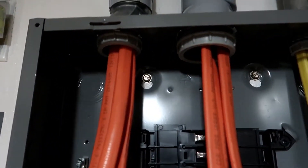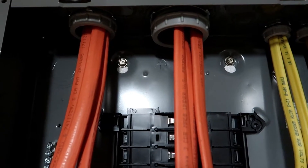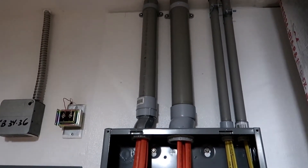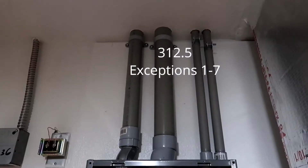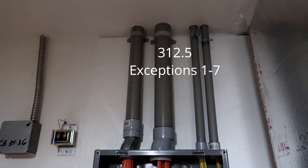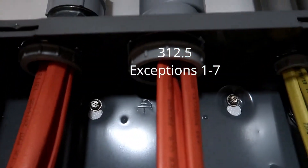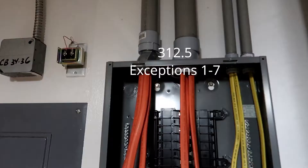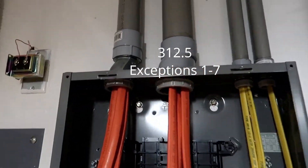I've got all the NM wire running through the conduit. A lot of people say you can't run multiples through conduit — well you can, as long as that conduit is straight. If you look at NEC 312.5, there are seven exceptions to running non-metallic wire into a load center. It's got to be fastened within 12 inches, which it is up in the attic. That raceway is directly above the enclosure — it's a straight shot. It's not penetrating a structural ceiling. I do have fittings with chafing protection at each end. I haven't sealed the top yet — I'm going to wait until I'm done. The sheath is continuous with no break from upstairs to here, and the raceway is fastened at the outer end, which it is up at the top.